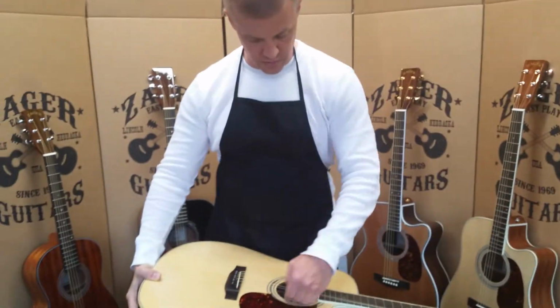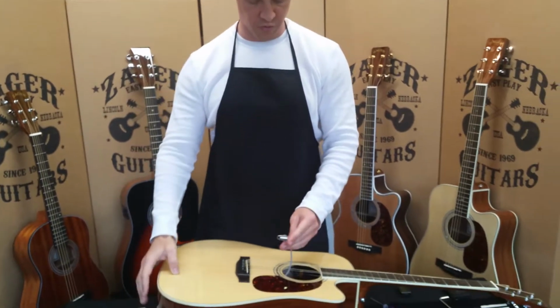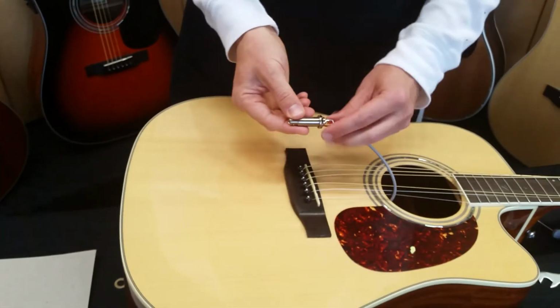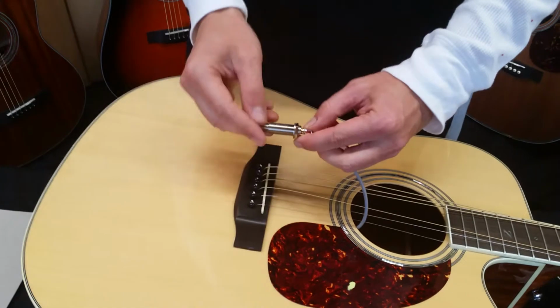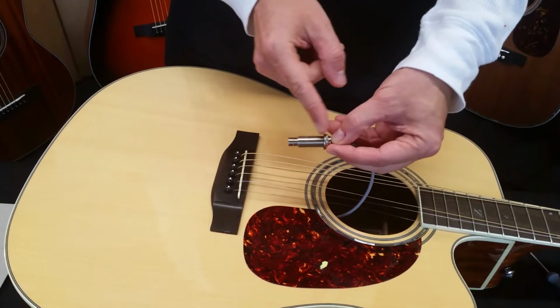And I'm going to pull it out here so you can see. Whoops. And here's our problem. See this nut down here? This is what goes through, sticking out the back here. This nut is too far this way. We've got to pull this nut back. I pull it basically 1/3 up. So if this is the full 3/3, I'm going to move it 1/3 this way.